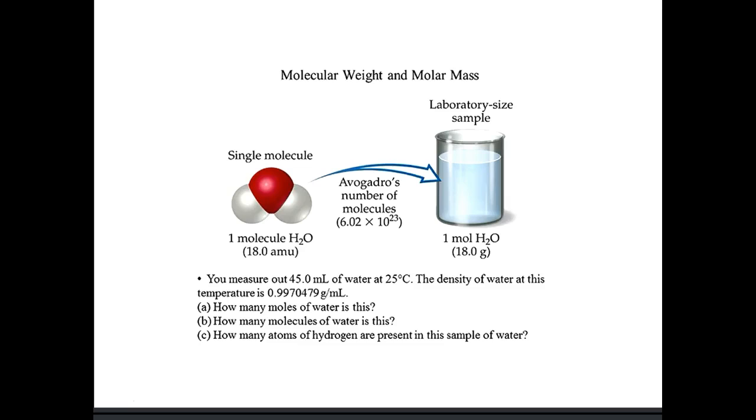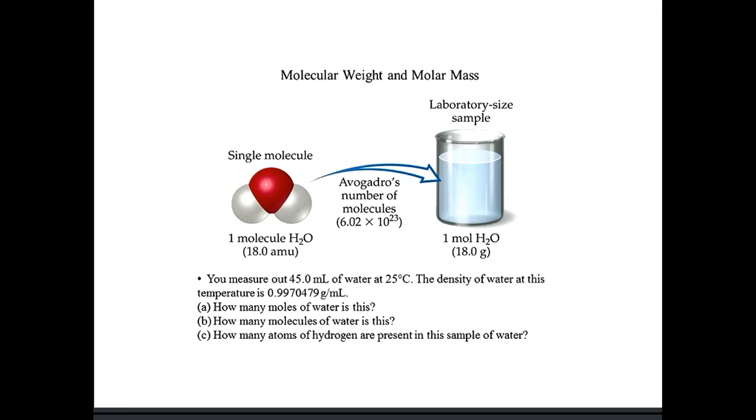So we're going to start with A. This is going to walk you through this calculation one by one. So we're going to calculate A, and we're going to use that to calculate B, and we're going to use that to calculate C. But sometimes I might ask you just to calculate C straight from the beginning. And so we'll talk about how you're going to know how to do that in multiple steps. But we're going to start with the first step. How many moles of water is this?